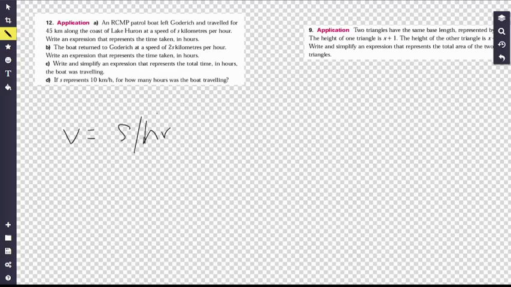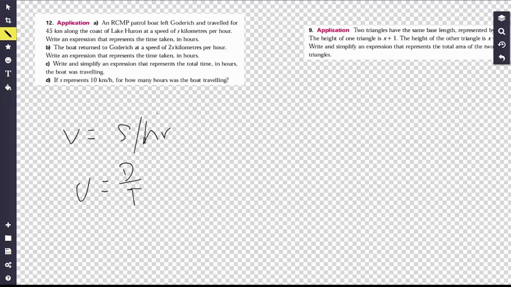Usually, with these types of problems, you use a formula from physics: v equals d over t. You should have used this formula back in grade 10 math as well, because it's a really common formula. Velocity is the distance traveled divided by time. Intuitively, it makes sense. Whenever you have a formula, you just have to think about it intuitively. If it doesn't make sense, like distance traveled equal to velocity divided by time, that is maybe not the correct one.